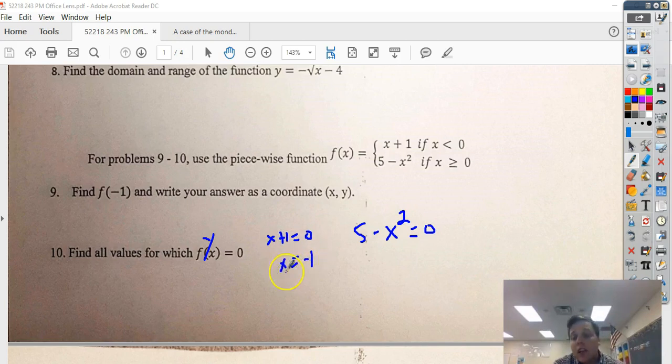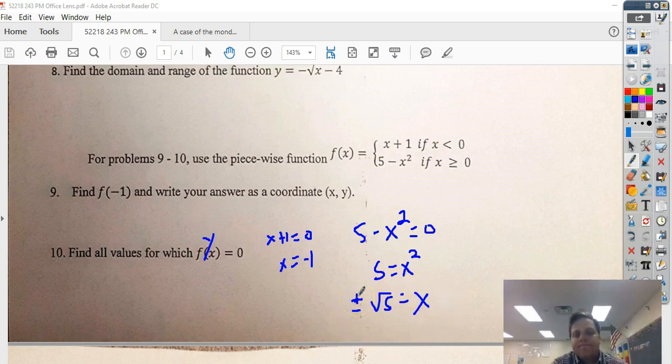Okay, we have to come back and check this to see if it makes sense. Okay, and then we're going to come over here and solve this. Guys, the easiest way to solve this one is just to add x squared over. So 5 is equal to x squared, and then take the square root of both sides. So the square root of 5 equals x. Now, remember something. Anytime you take the square root of x squared and a number on the other side, this becomes plus or minus. Okay, so I really have 2 answers coming out of this one, a positive and negative square root of 5.